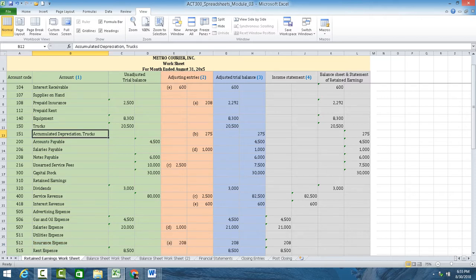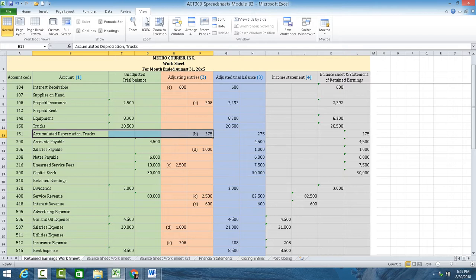B is accumulated depreciation on the trucks. In one of the sections before you download the spreadsheet, in the interactive lecture, it tells you how to compute the depreciation on the vehicles. And what they're doing is straight line depreciation, which is cost minus salvage value, and then you divide that number by the life of the asset.